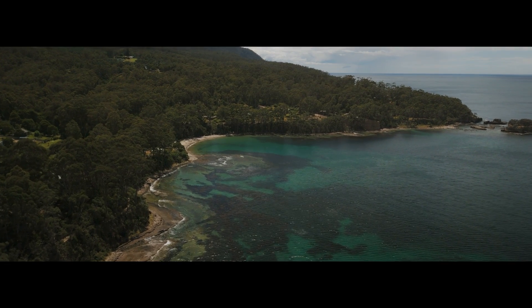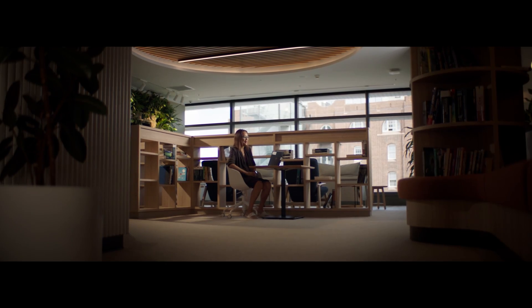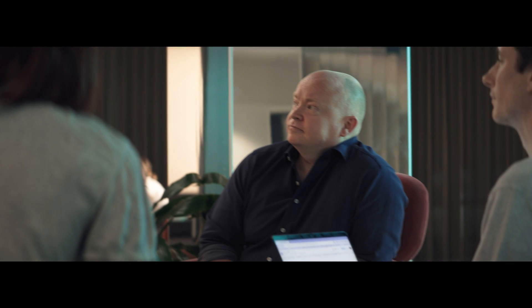I don't want to be in a position where I'm trying to describe to my grandchildren what marine habitats used to look like in Tasmania and elsewhere in the world. The current collaboration that we have for the first time is giving us real hope that we might be able to do something positive in a way that we simply could not have dreamed of if we had been working alone.